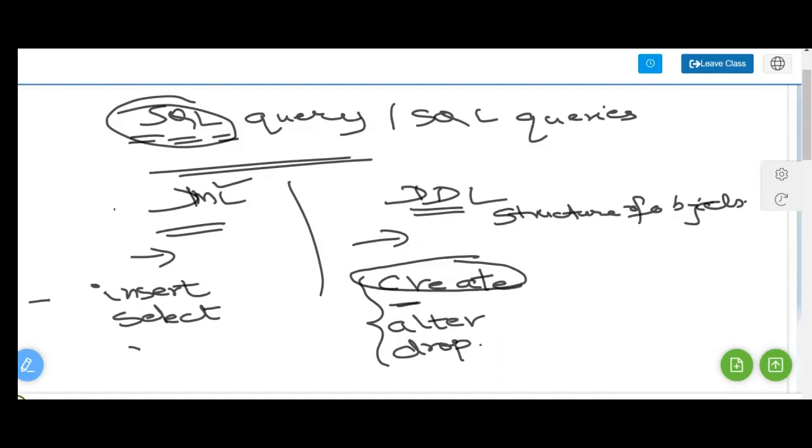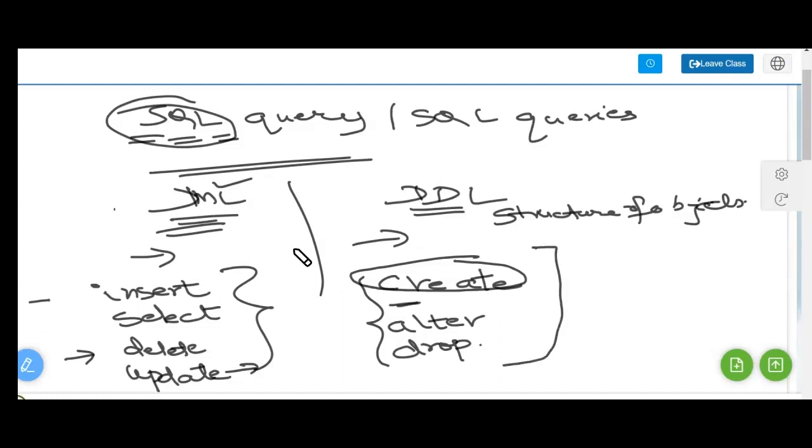Then comes deleting a row. You can also delete any of the rows which you find is not at all useful afterwards. So this delete statement is used in such cases. Then sometimes the data of a particular column may change. In that case, you have to use the update statement. That means you are changing the value of a column, but other values of the column remain the same. So again, you are changing something inside your table's row. So all these statements are DML statements that work with the manipulating of data.